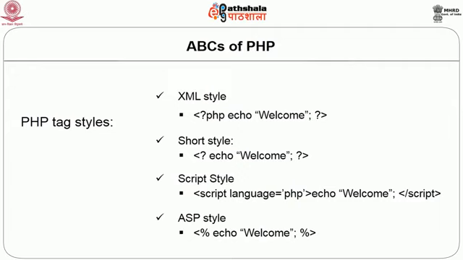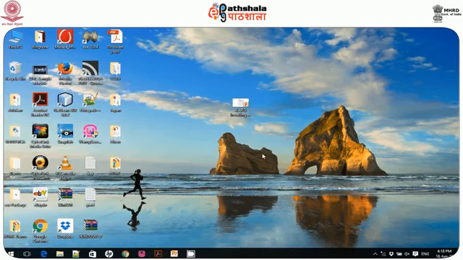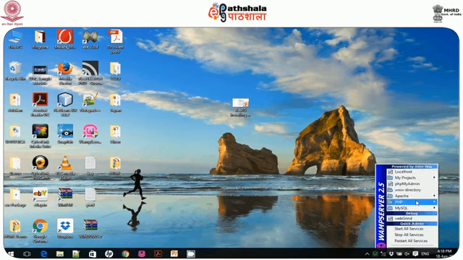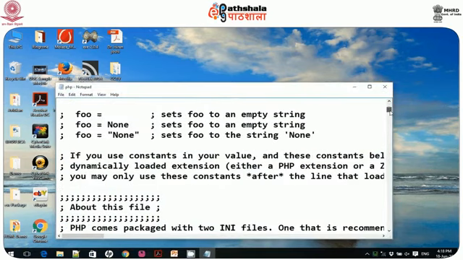You can make these changes from your WAMP server, but I strongly recommend that you do not make any changes in your php.ini file. This is available for your WAMP server. Let me start WAMP server so I can give an idea of where you can make these changes if you like, but I strongly recommend that you should not use it until you know it. Look here, the color is changing from red to orange and then green, and now if you click on it, you can see there is a php.ini file which has all the settings, such as which tag style you are using and what you would like to use.